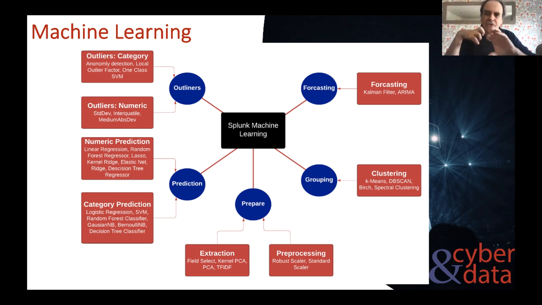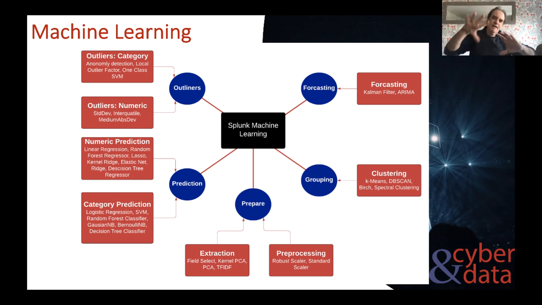Some applications require us to cluster. So it might be for malware, it'd be malicious malware, non-malicious, and then suspected maliciousness. We could cluster within those three cluster groups. And then finally, we often have to look at time forecasting. How many logins will there be at 9 o'clock tomorrow and at 10 o'clock? Can we forecast that based on what we've seen in the past?